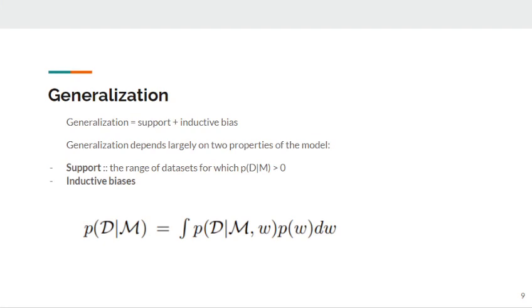We often use neural networks with millions of parameters to fit datasets with thousands of points. Furthermore, non-parametric methods such as Gaussian processes often involve infinitely many parameters, enabling the flexibility for universal approximation, yet in many cases provide very simple predictive distributions. From a probabilistic perspective, generalization depends largely on these two properties, the support and the inductive bias of a model. There is a note also that parameter counting, only parameter counting, is a poor proxy for understanding generalization behavior.